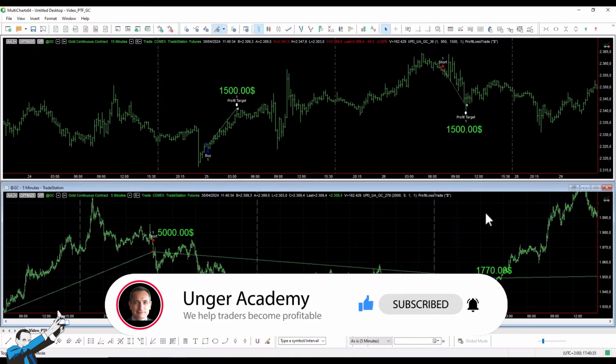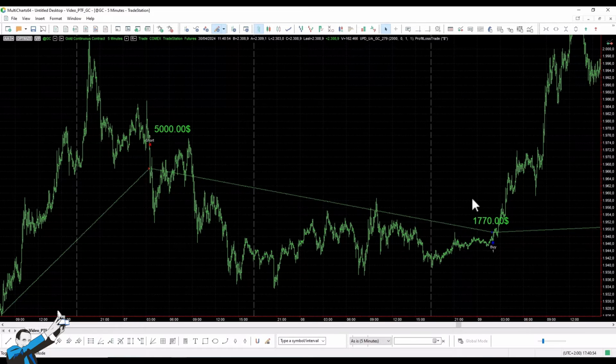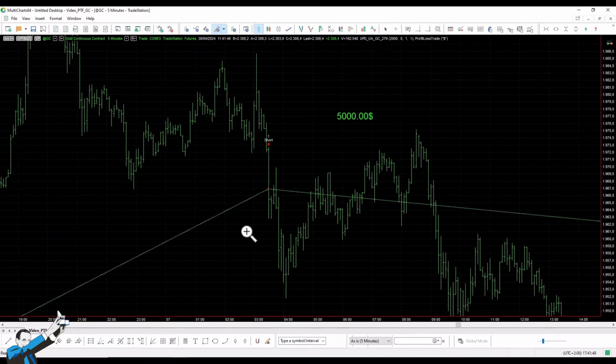Let's start by analyzing the performance of the first strategy. Here's the chart for the trend following strategy. Check out these two excellent trades that happened after breaking through a key level. Specifically, I'm talking about the session's current high and low. Take, for example, the first short trade. In this case, you can see how the position was opened right after breaking below the session's low up to that point.